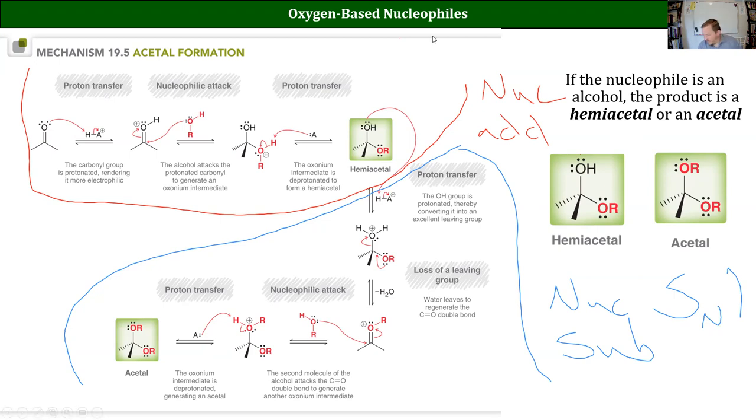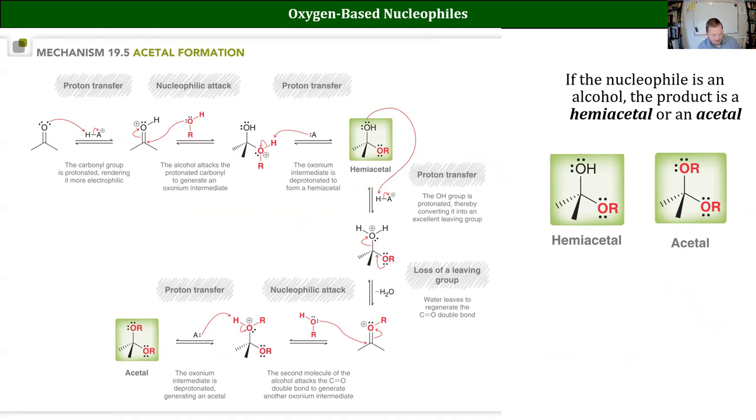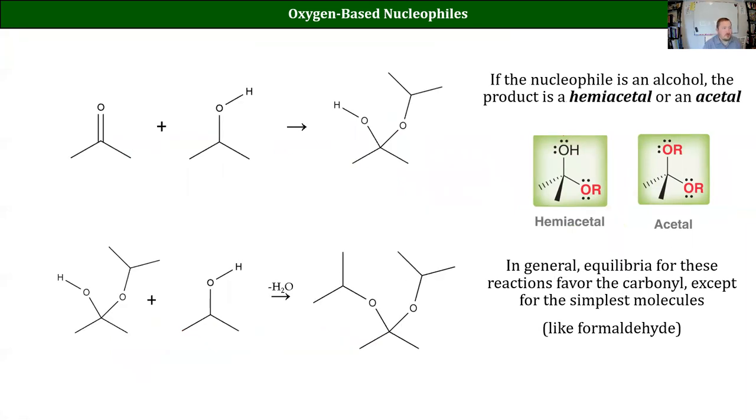All right, I'm going to go back a second to look at the overall reaction. Thinking back to Le Chatelier, which it's been a while, right? But just thinking back to equilibrium in general, and how if you change an equilibrium, the system will shift to undo that change. If we wanted to favor the acetal formation, if we wanted to make the acetal, what could we do to change the equilibrium to favor that molecule?